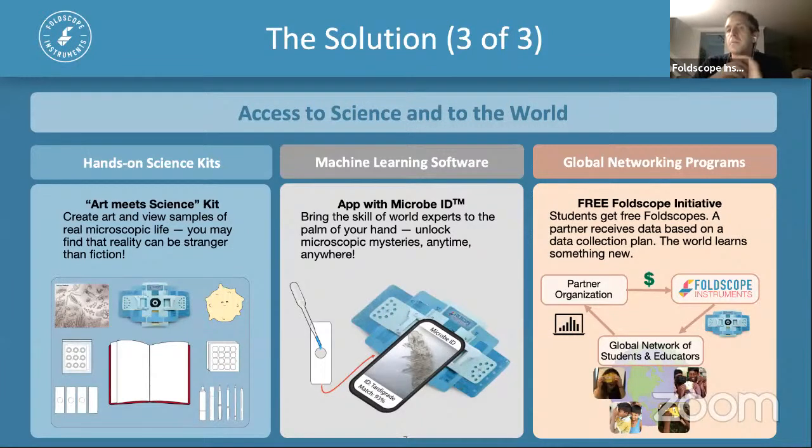A few more words just about our solution. We are really focused on making physical products, but I think that's not enough, just to have the physical products and distribute them. I mentioned before about creating community, but also it's important to us that we have tools that essentially are going to help everyone have the expertise of a really expert microscopist, or an expert in the field that they're trying to explore with a microscope. So let me just go through these one by one, but I think each one of these areas has its own importance, and we really try to achieve each one of them as a company.